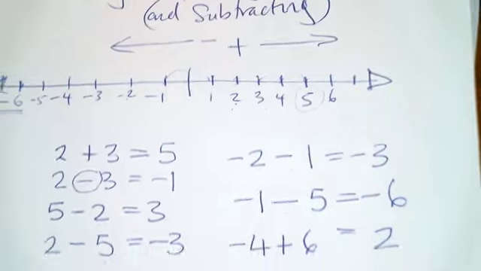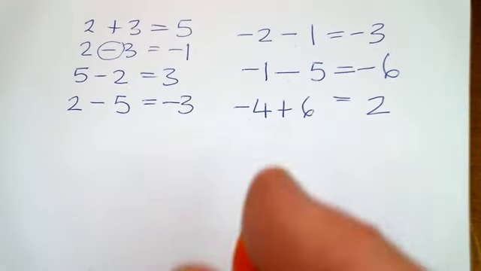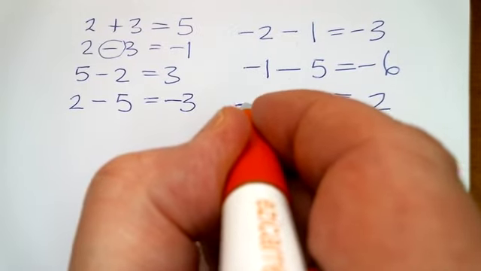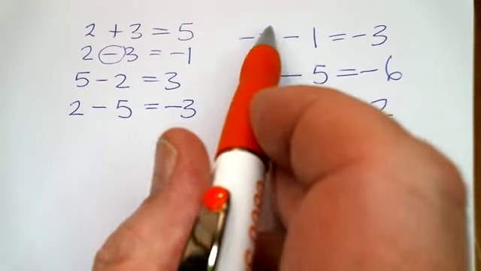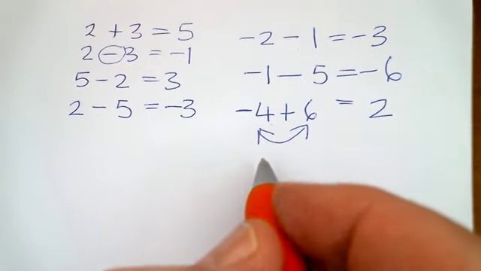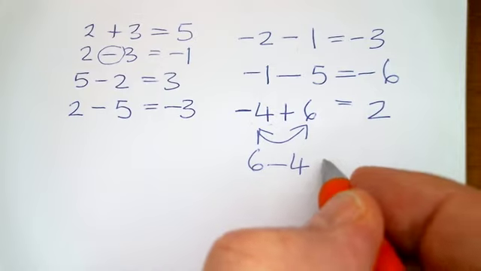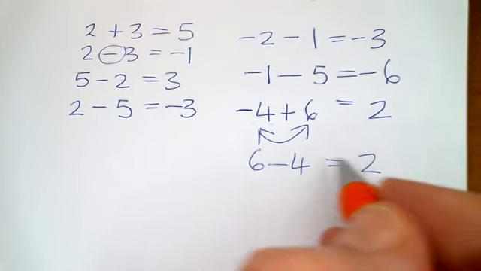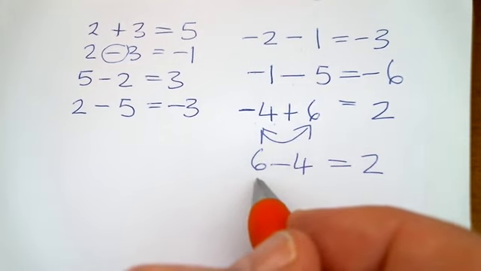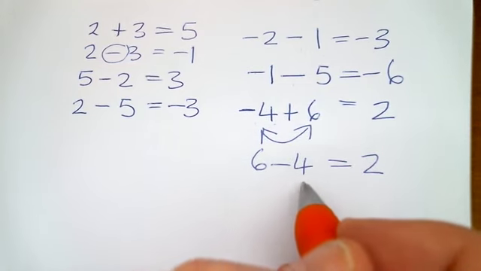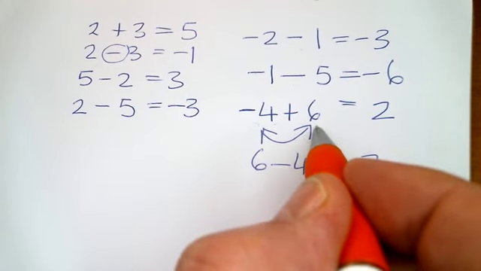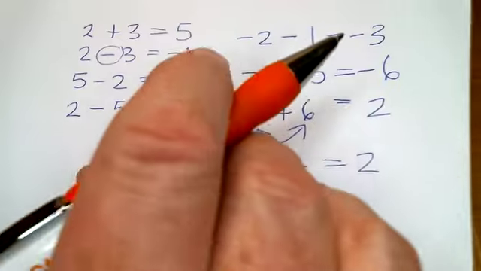Of course, another way of thinking about this is the way which you would normally have thought about it, which is just swapping those around. Remembering, of course, that negative there, just as every negative does all throughout here, belongs to the number it's against. So really I could just write 6 minus 4, and we go, oh, well, yeah, that makes sense, it's 2. But this is why it's 2. Because we've got 6 in the positive direction and 4 in the negative direction, or 4 in the negative direction and 6 in the positive direction. Makes no difference.